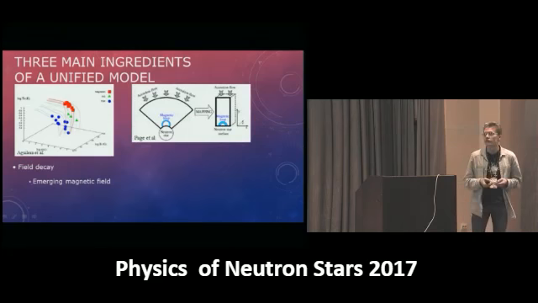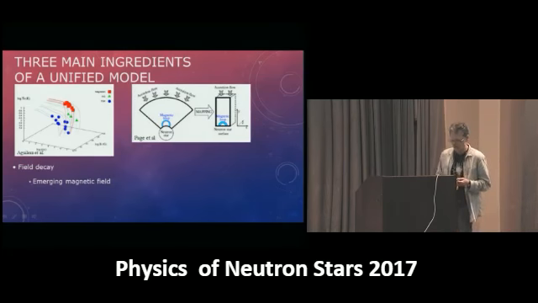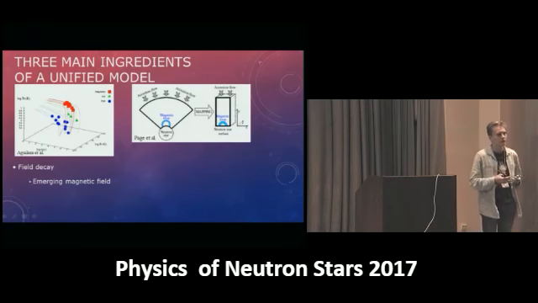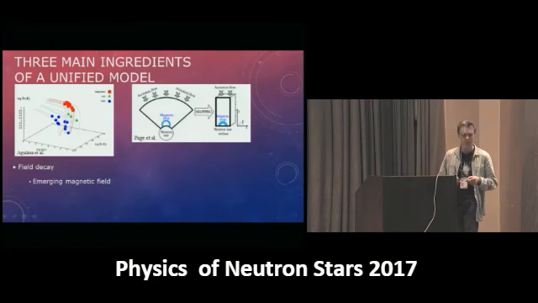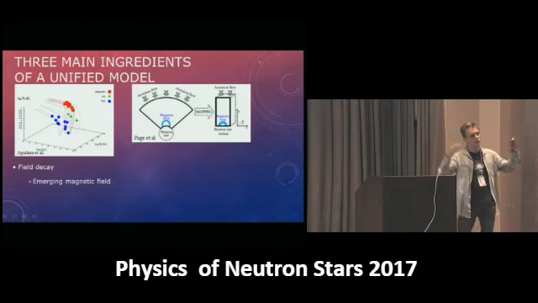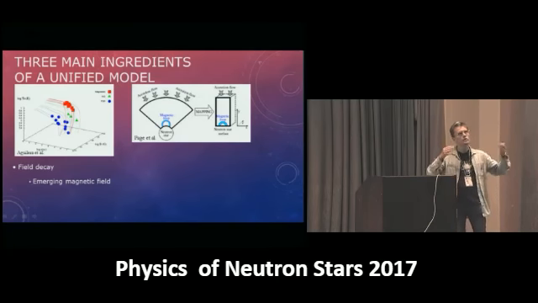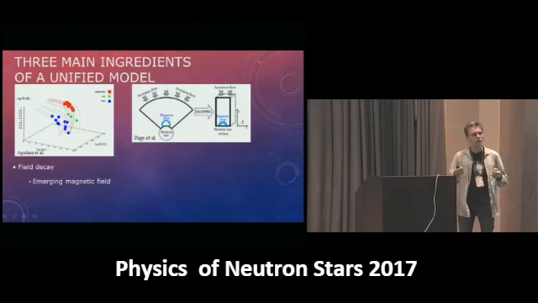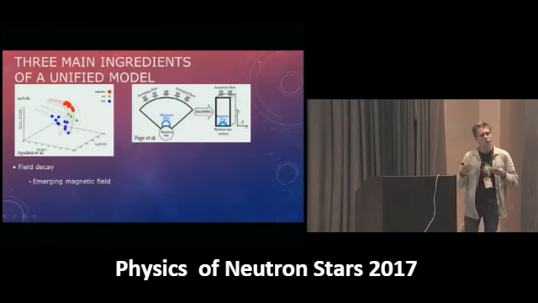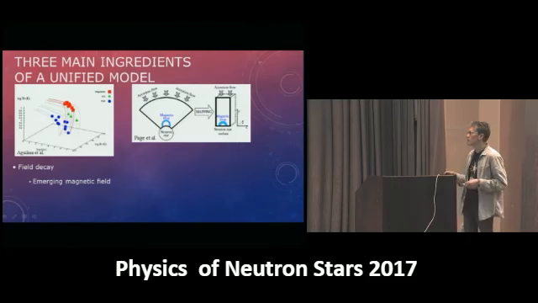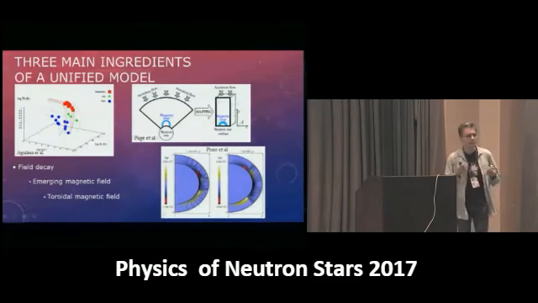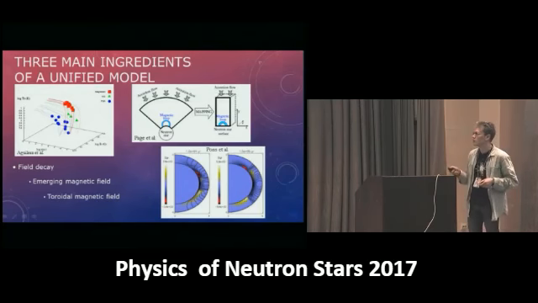The next ingredient, which is important to explain things, is the opposite process, the process of emerging magnetic field. Also already in previous talks we heard that after an episode of strong fallback, field can be covered by a layer of matter, and then it slowly diffuses out, and it helps to link, for example, central compact objects with the rest of population, I would say. And finally, the magnetic field topology is very important, and in particular, toroidal field is very important.